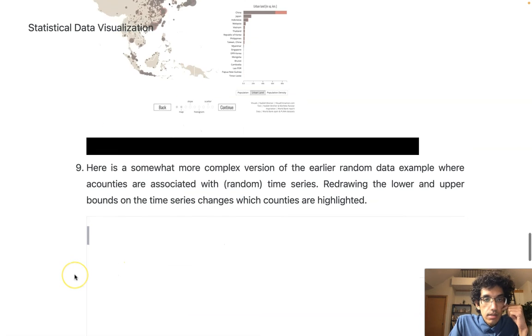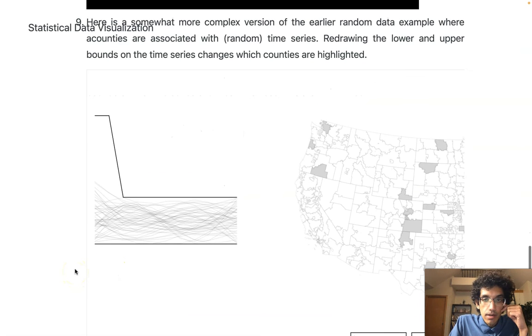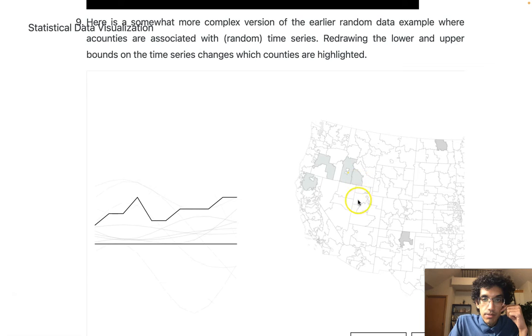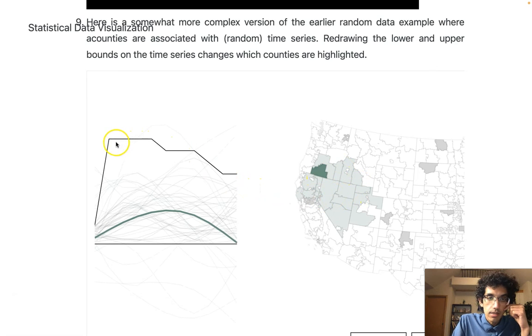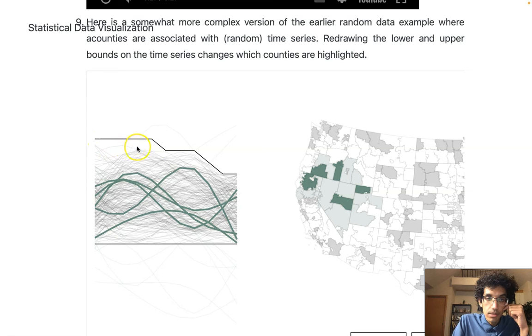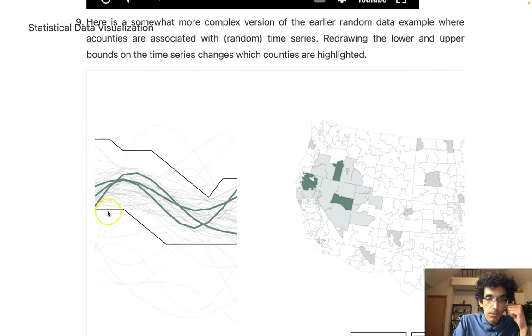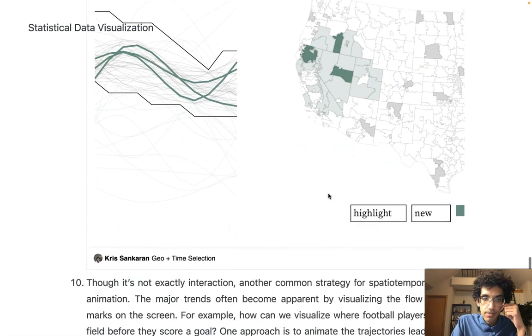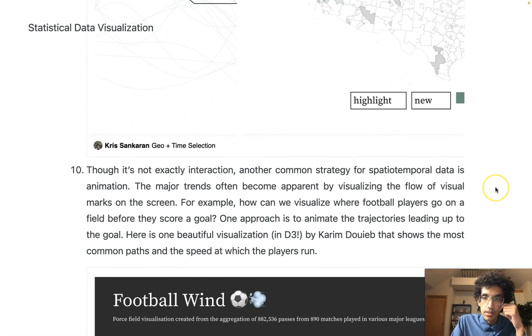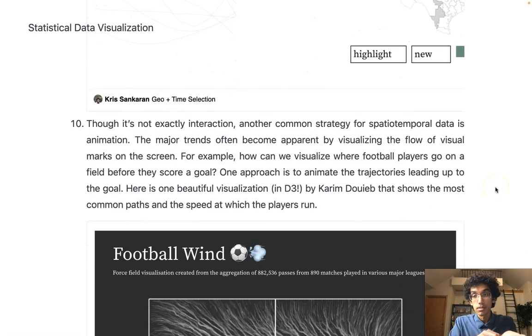Okay, so here's another example where I can either hover directly on the map, or I can make selections based on a bunch of time series. So here are all the time series within this 2D envelope. And you can make queries going in both directions. Okay, so that's linked views.